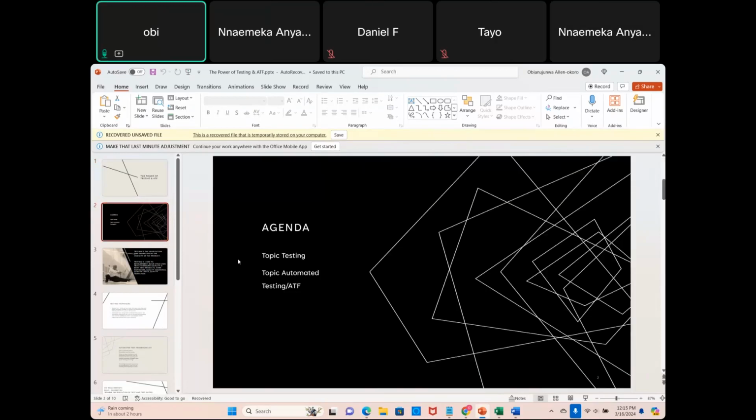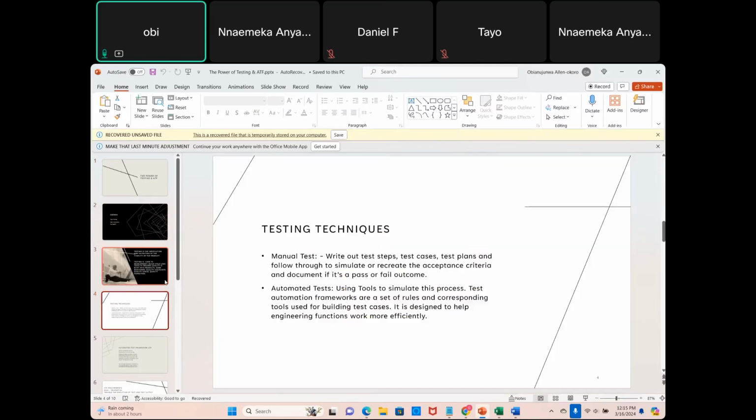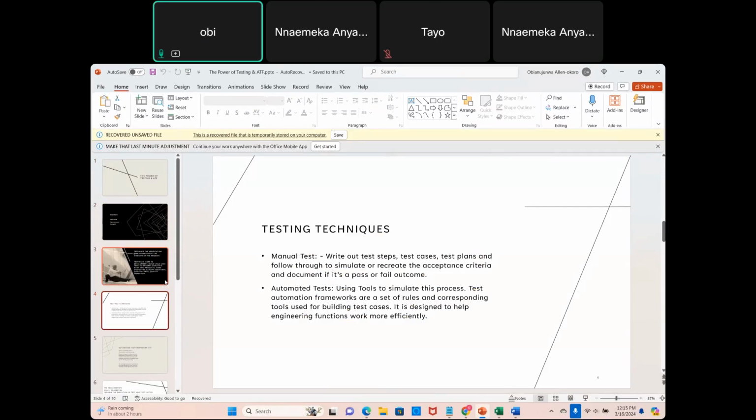Some people might ask, okay, what is testing? For me, testing is like when you finish cooking food, you tell somebody, come and taste what I've done. Is it sweet? Does it meet your criteria? Some say, oh, I don't want salt, I don't want this, I don't want that. That's the same thing with testing, but that comes out as a result of your clear-cut acceptance criteria. That's what was written in the story.